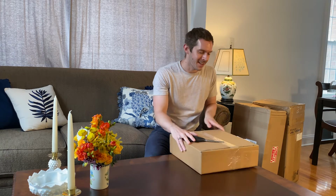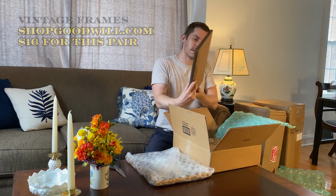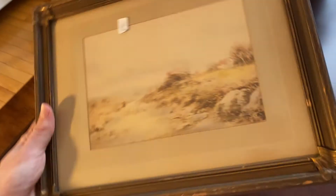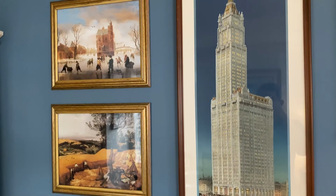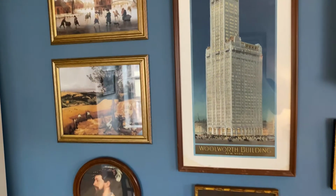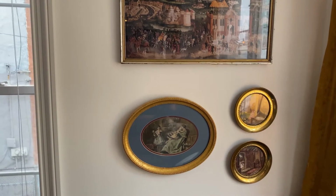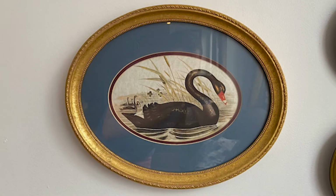But I'm not sure what these 2 are, and they just arrived as I was filming, and FedEx came and dropped them off, so let's find out. So it turns out this is a couple of old frames that I ordered. These are my favorite items to thrift because, as you probably know, traditional framing is so expensive. So I get such a kick of finding cool, unique artwork in beautiful frames of different shapes and sizes at a fraction of the cost. And even if the artwork isn't to my personal taste, I will often replace it with something at Staples on the cheap.